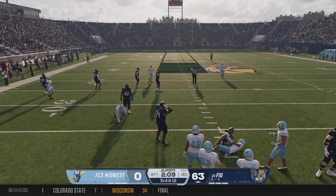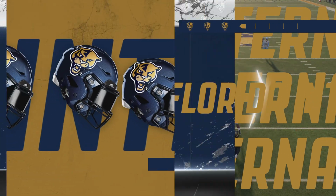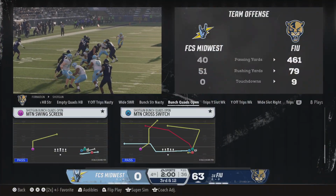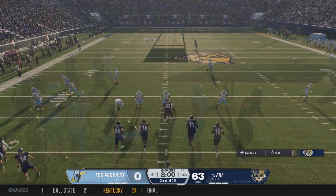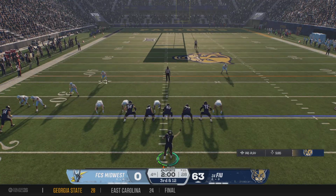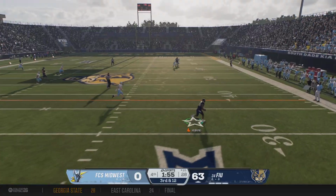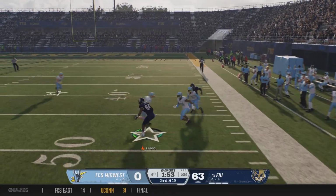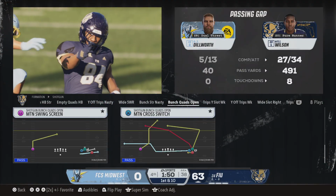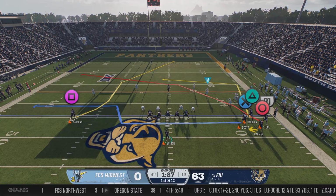Be interesting to see what the offense does on this next one. He is stopped behind the line of scrimmage. They'll lose yards on that one. The officials stop the clock for the 2-minute timeout, and the offense is that much closer to victory. They come to the line facing 3rd and long from the 25. Wilson to pass. Oh, the quarterback can make a big play when he starts moving around. That's caught. It's Hawkins. Found a bunch of room and got it to the 44-yard line. FIU comes out with a fresh set of downs.